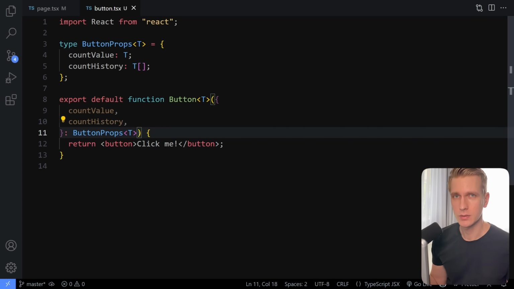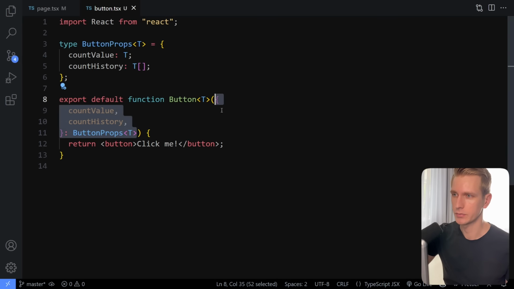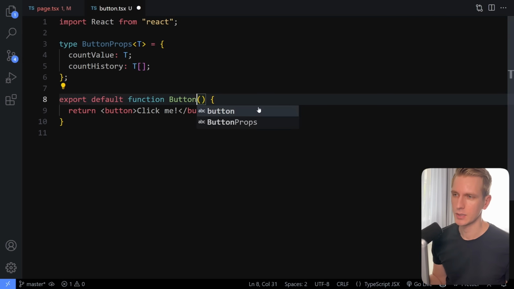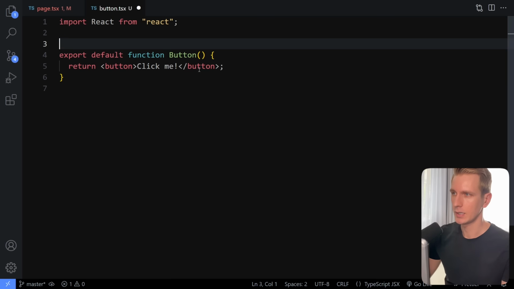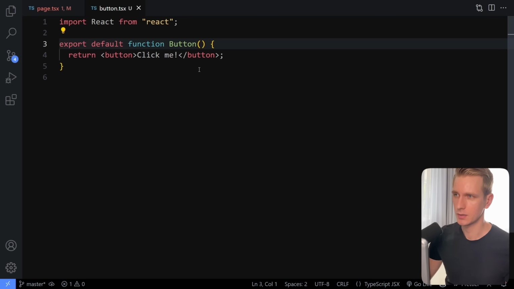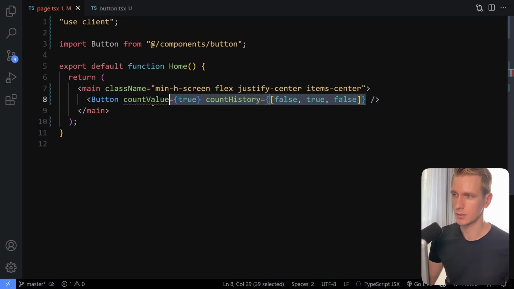That's probably the most difficult concept in TypeScript, so it's okay if you don't fully understand that right now. It's also not quite common that you have to do this yourself, by the way, especially not as a React developer. Let me clean this up. So we've seen the most difficult things. There are a couple of other things that you really need to know as well. So let me clean up here.